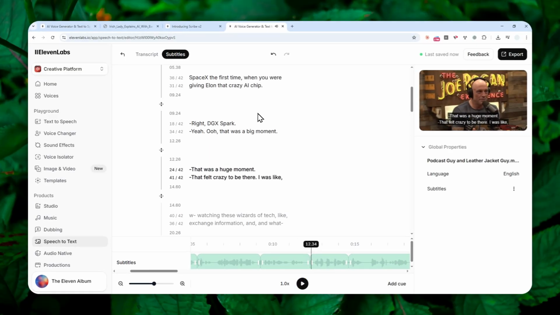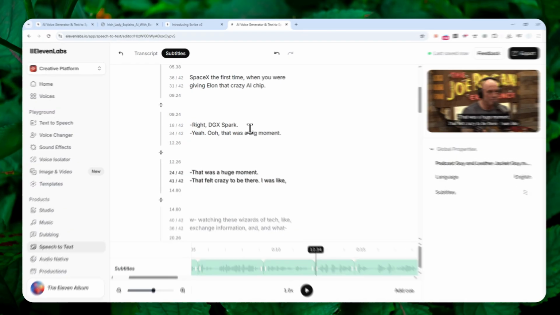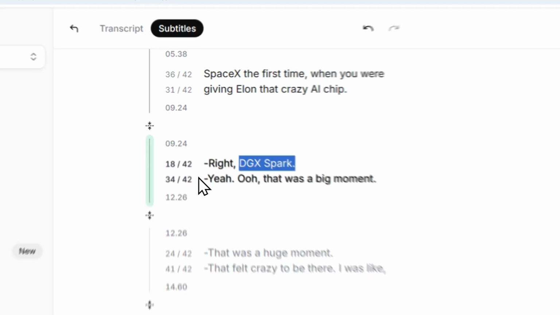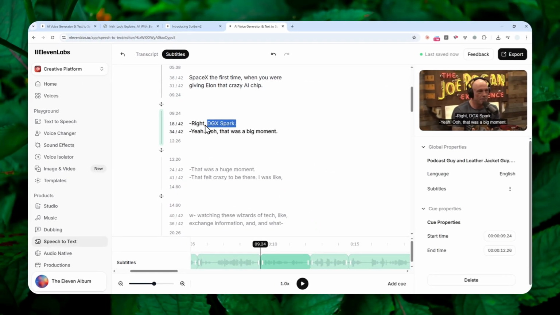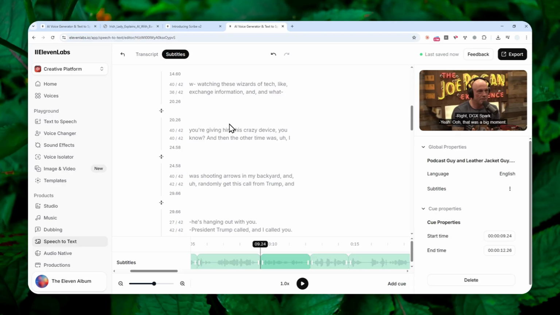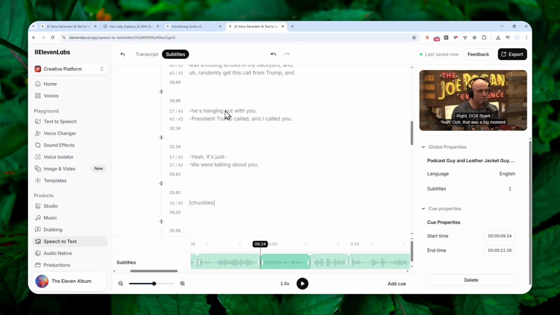Okay, so I was actually blown away by the fact that it understands this term. This is actually a product, and usually most AI tools cannot understand this, but it is able to understand this very new product. So that's pretty cool. Usually AI models are several months or years behind, but this is a very new product. It's just a few months old. So it's just amazing that the understanding of the world knowledge is quite up to date.